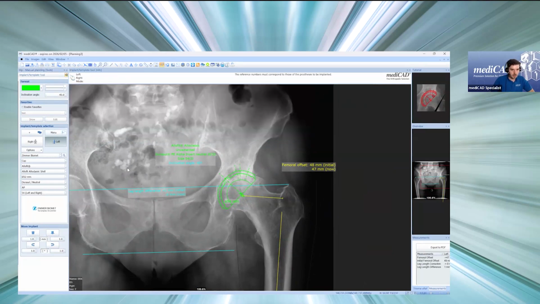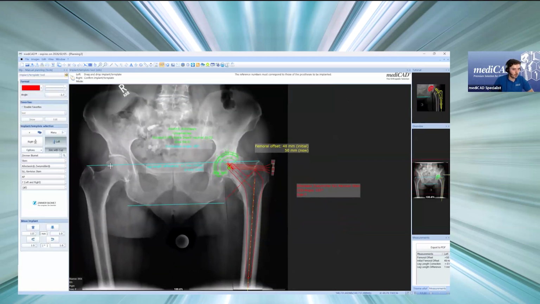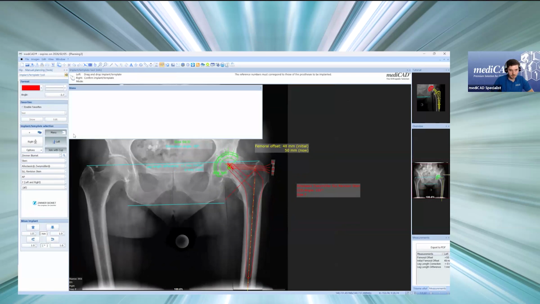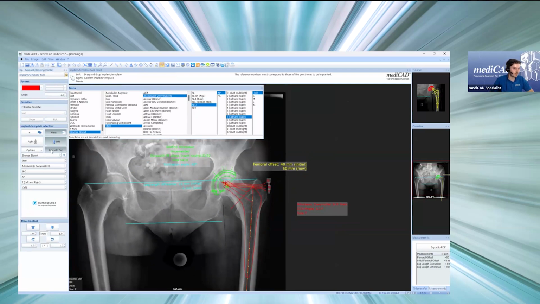Going now to the stem, where we can look at one of the more, I would say, bigger additions to this version. Now if we insert any stem and activate the function here, join with cup. Previously this was once we exit our implant mode, the stem and obviously the femur will jump to the rotation center of the cup, and we will see how then our measurements change according to our new position.